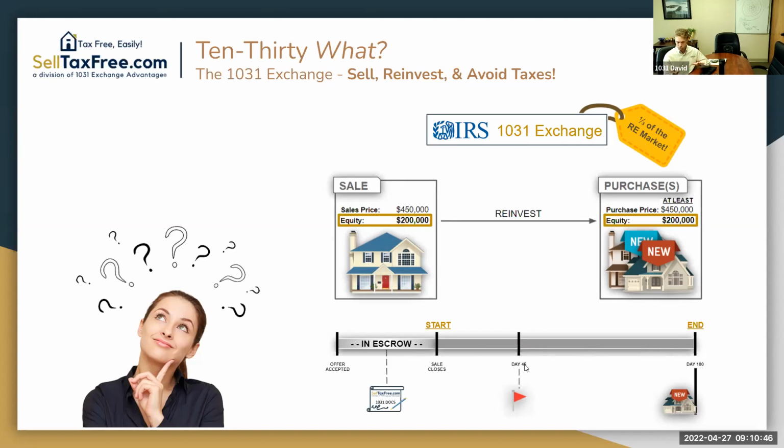But I always pause there and just make sure I'm clear. They have to buy something that was identified within that 45-day period. They can't change their mind after that. It doesn't matter how hot the market is. It doesn't matter if all the properties, they went and got inspections on them and they came back bad and the client wants to back out. The IRS doesn't care. It's a pretty hard and fast rule for them that they're pretty strict on. They expect you to have all that kind of stuff done before the 45th day comes around, and for that list to be final by the time that comes around.